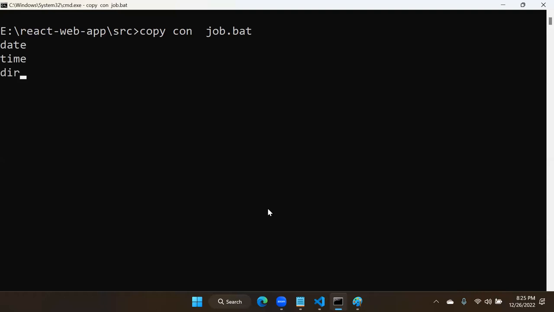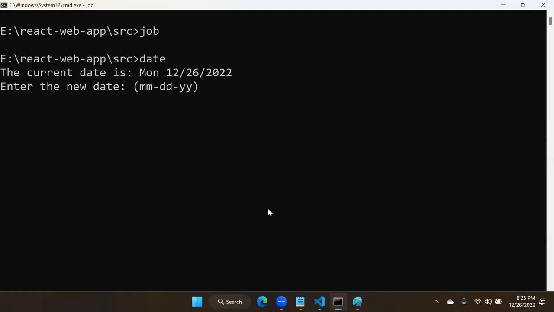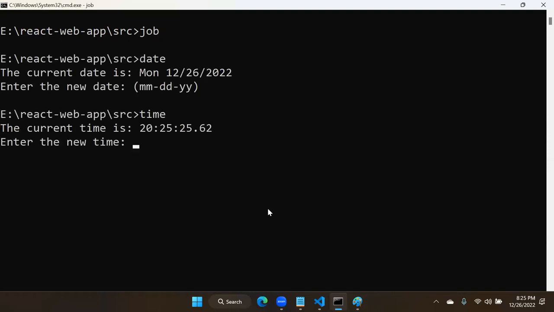So whatever I need daily, I keep that sequence here. The file is created. Now every day, for those three commands, I just have to type job. If I just type job, it is going to run date, time, and dir.